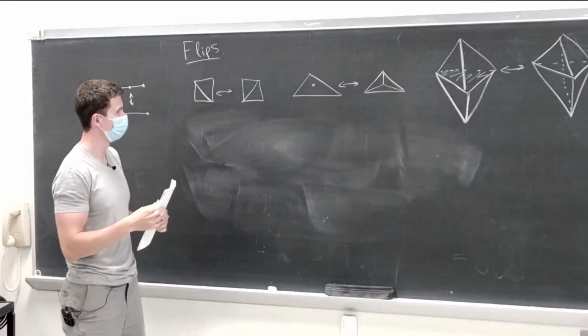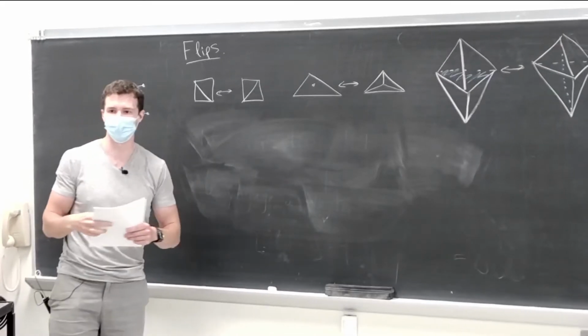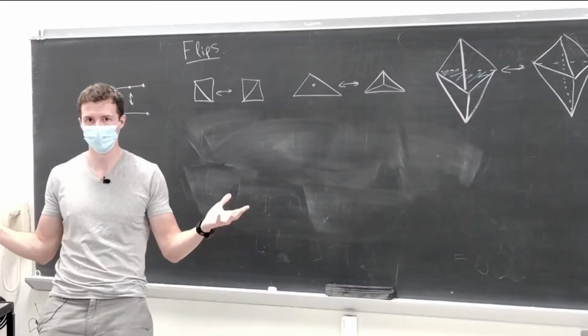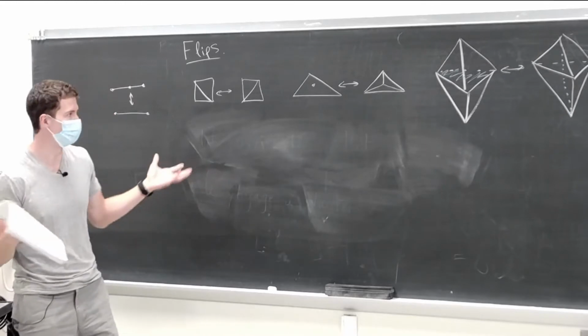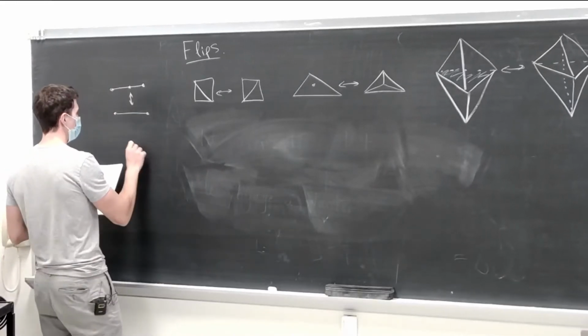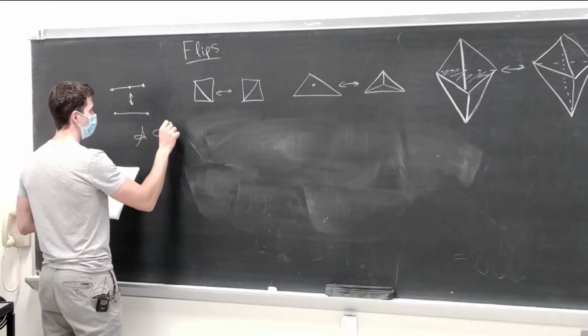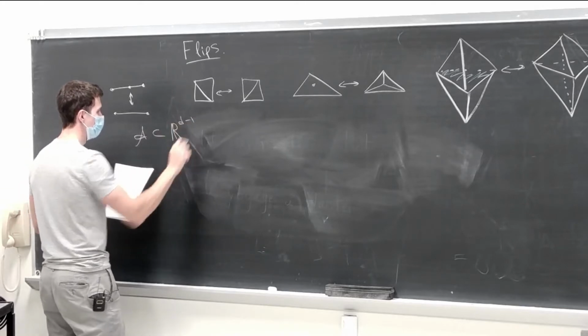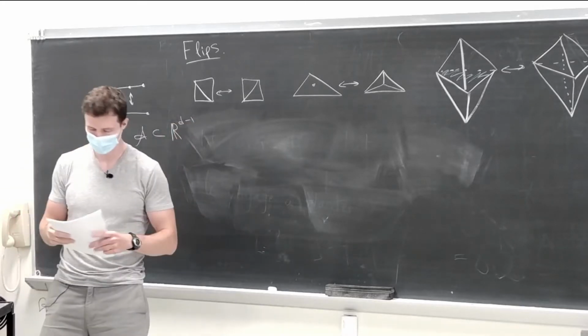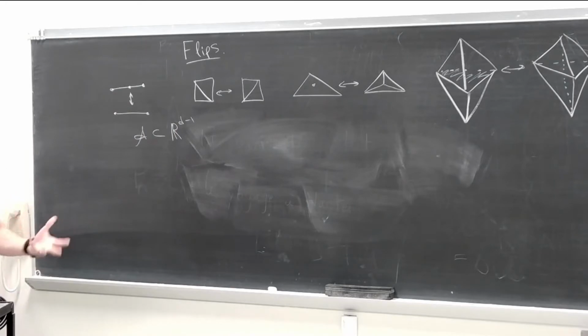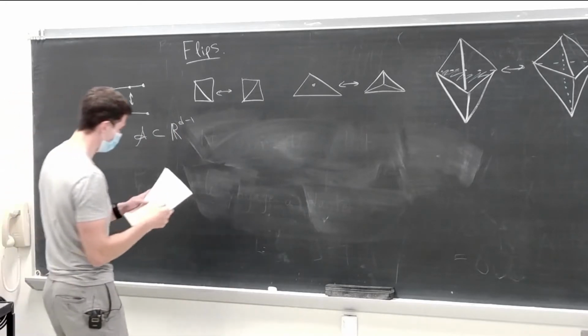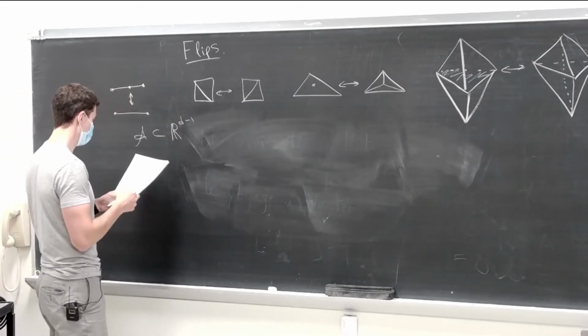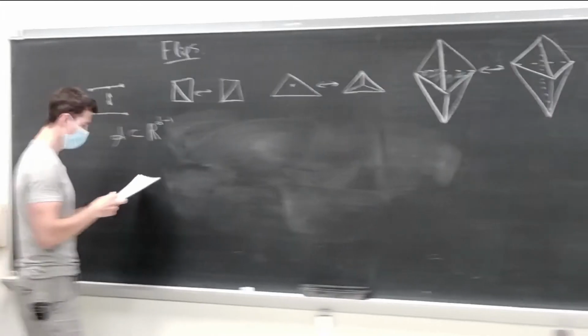And yeah, so the question is, what is the structure? You give me an arbitrary point configuration in R to the d minus 1, and then I want to study these different triangulations with respect to these flips. So, for example, here are a few questions.